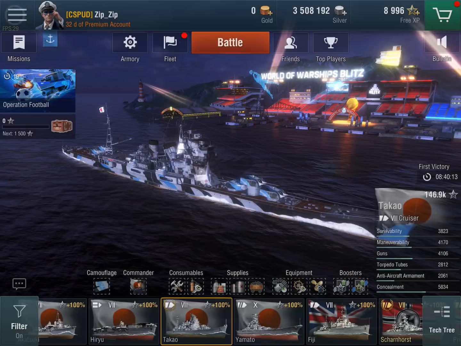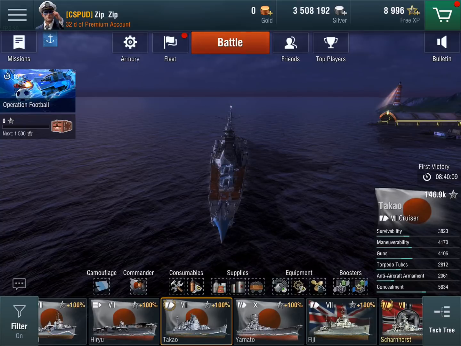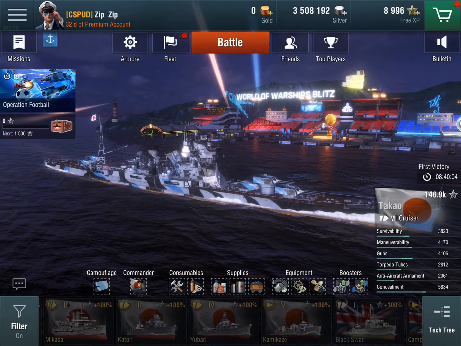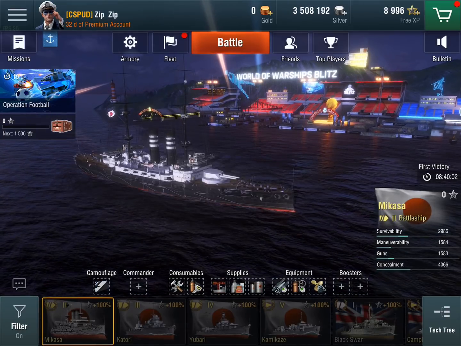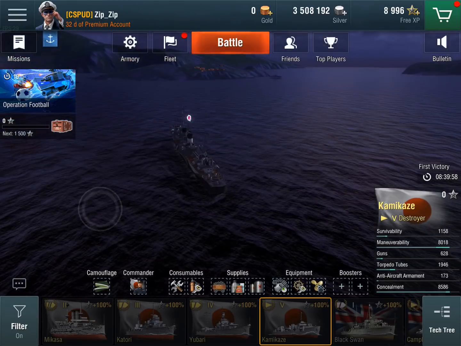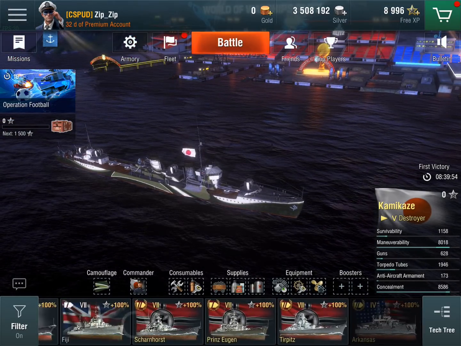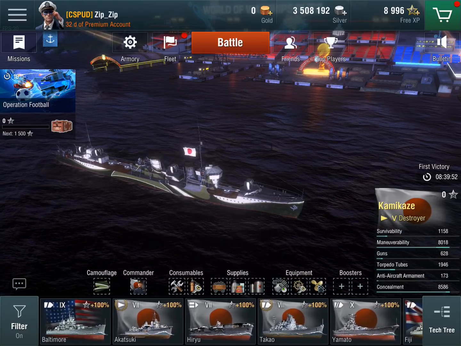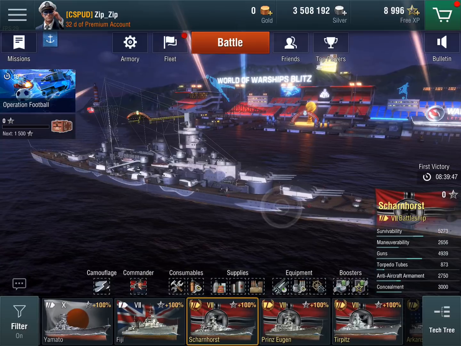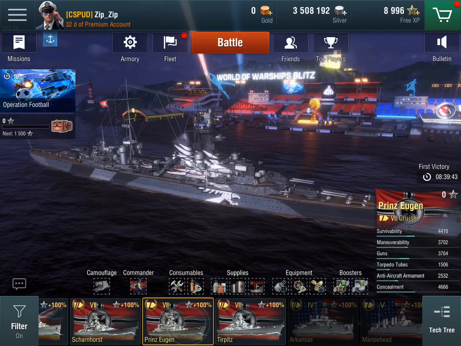So having fewer commanders, let's say you had a commander for the Yubari, well, if you're moving one of your tech tree commanders over to train him up, you're not really using that commander on the Yubari. So don't waste your money buying a whole bunch of commanders. Just have the bare minimum of commanders for the number of class of ships from a nation that you have. This way you can not only save some money, but you can specialize them much more quickly. Once you specialize the commander fully, feel free to get more.